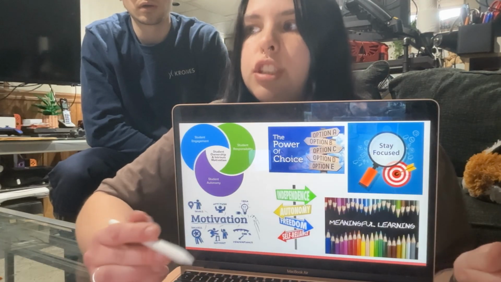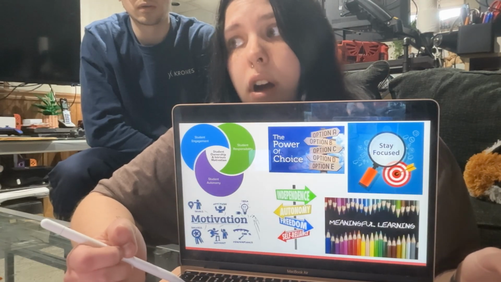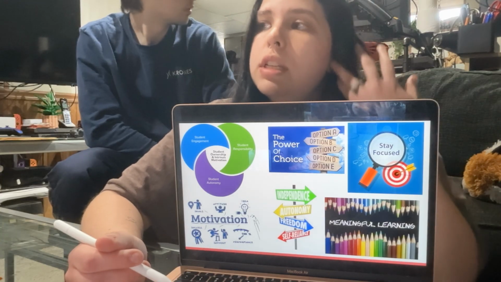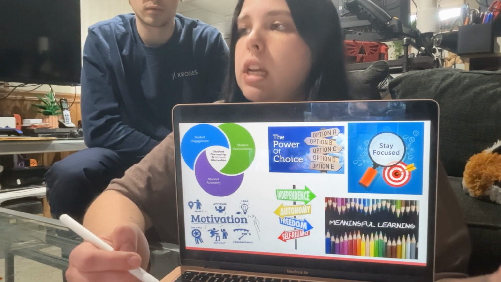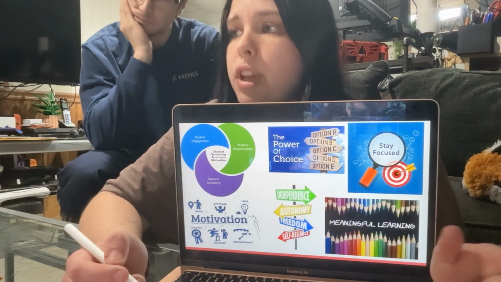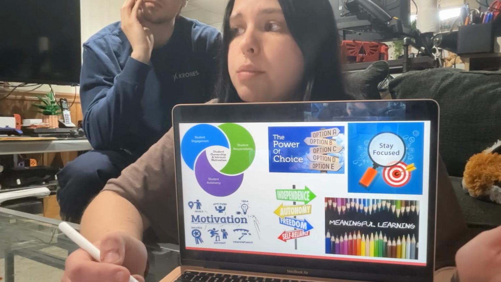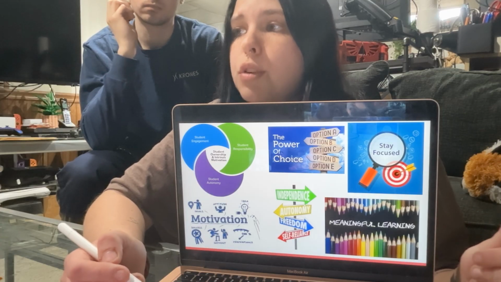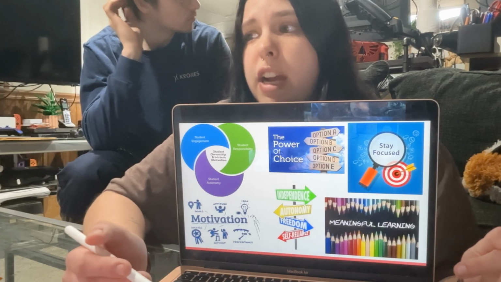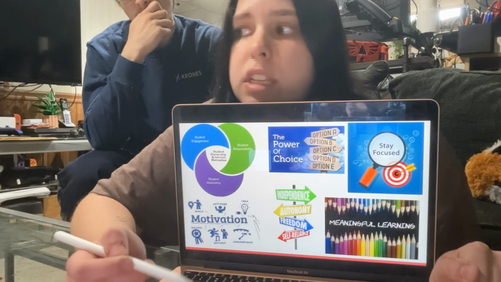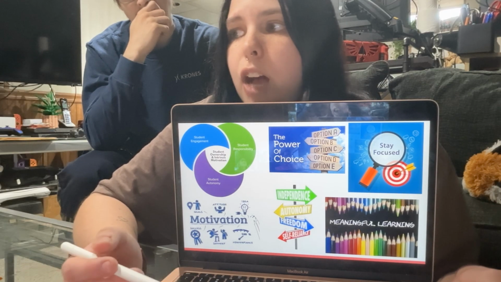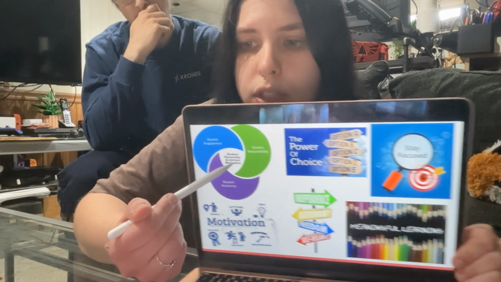UDL increases students' motivation for learning. Again, according to the International Journal of Novel Research and Development, providing students with choices in how they learn and demonstrate their understanding can increase their intrinsic motivation. UDL promotes a sense of autonomy and relevance in the educational experience. This approach not only increases student motivation, but also supports the development of self-regulation and perseverance, essential skills for academic success. Giving students different options in how they learn and for showing what they learned helps build their intrinsic motivation to succeed.